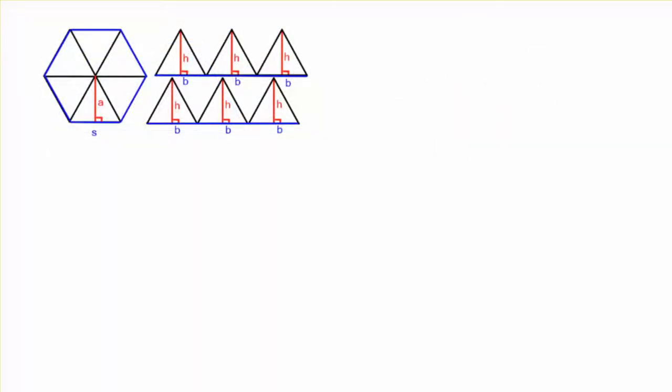So let's make sure we have all of our names straight. We've got the apothem, which is the same as the height of all these little triangles. We have the side length of the polygon, which is the same as the length of each of these bases. And now, n, we're going to call that the number of sides. And here, it's just going to be six. There's six sides here. That's not a big deal.